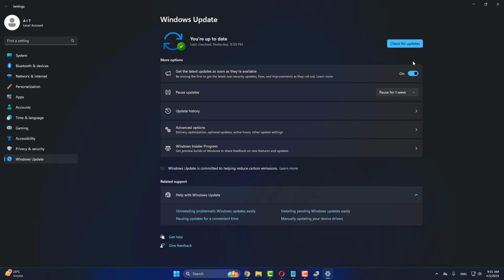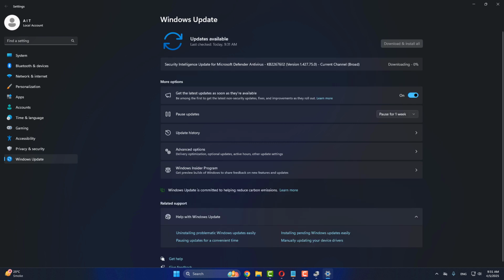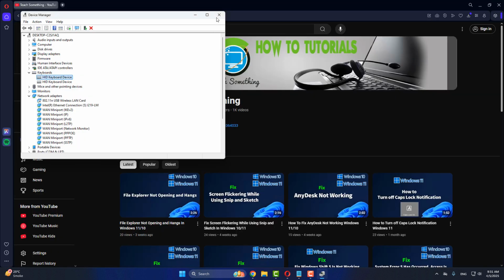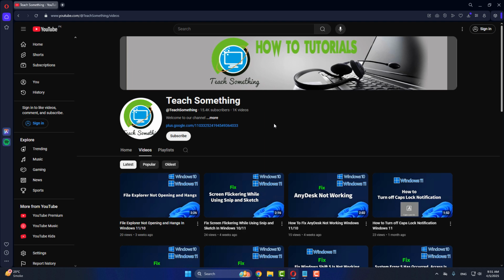So after that, check the updates, and if any update is available, then Windows will automatically detect, download and install it on your PC. So it requires a few seconds to check the updates. Now you can see that further updates are available, so download and install them on your PC. After that, close it. I hope your problem is fixed, but if your problem is still there, then you can try the next method.